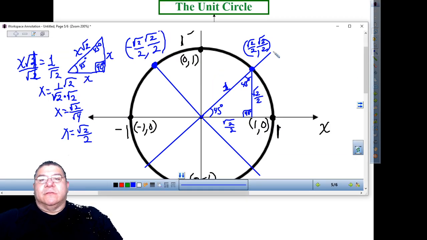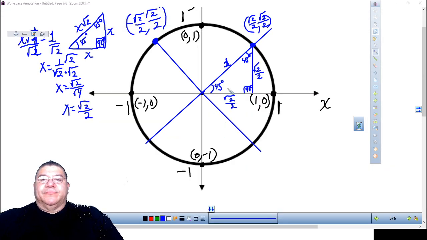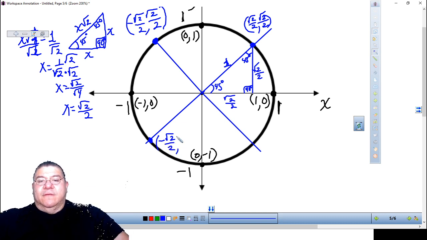Oh my goodness. There it is. Alright, let's go down here to the third quadrant. So let's see. From here, I place my point here. So we said this was negative what? Square root 2 over 2. So that means this is negative square root 2 over 2. And now we're downward. This is also 45 degrees. So that means up to right there, the y value is what? Negative square root 2 over 2.